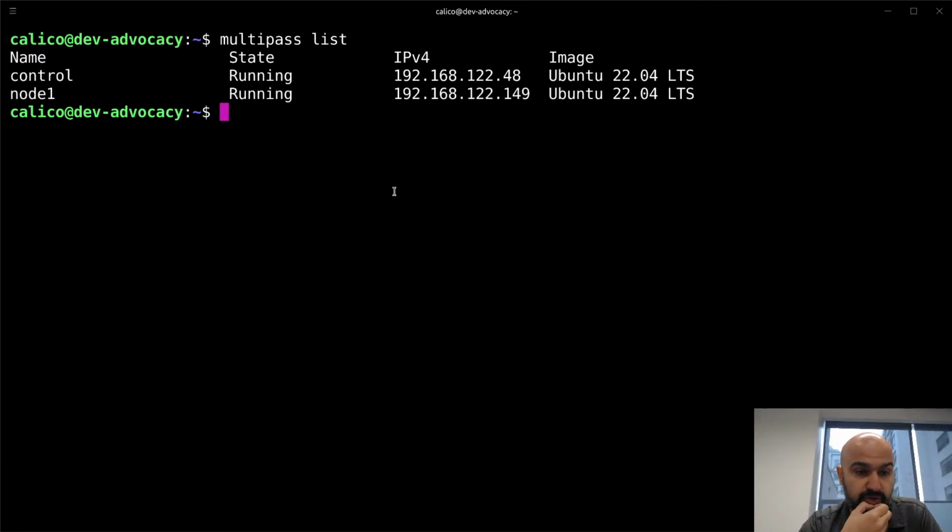One is the control VM. It's going to host my control plane. The other one is node 1, which is going to be my node.